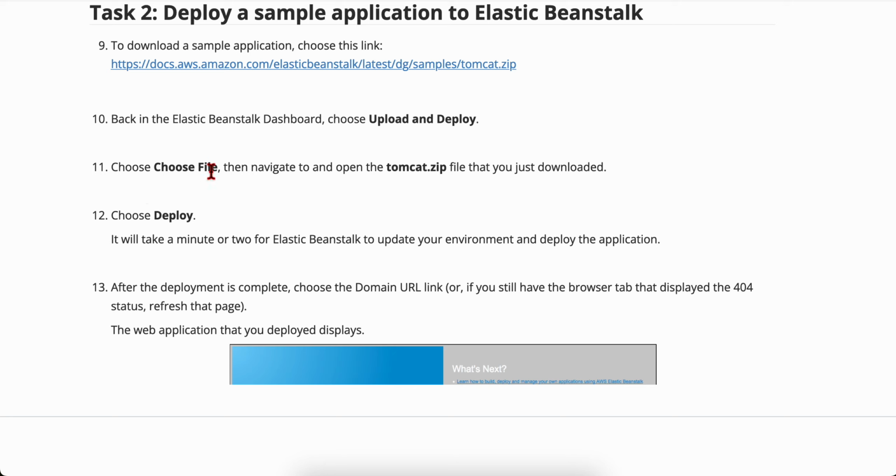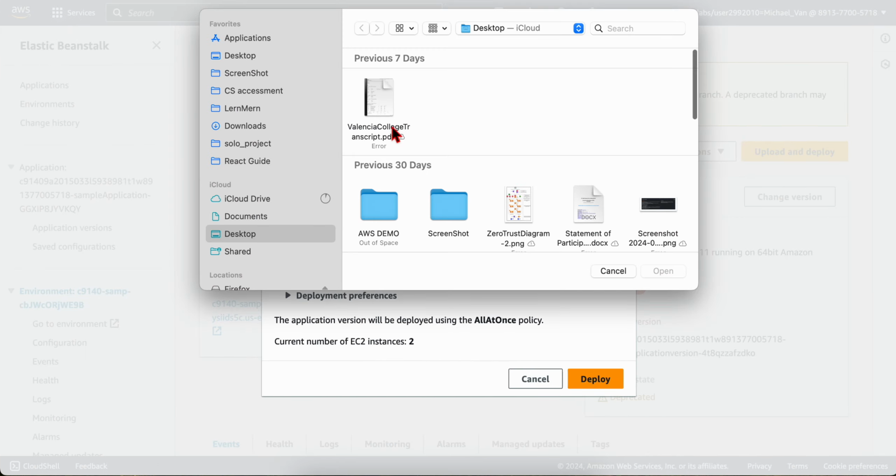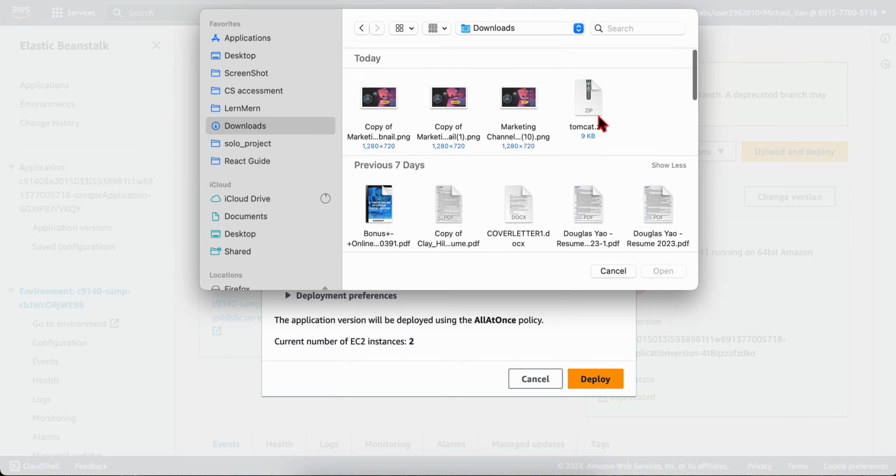Then navigate to and open the Tomcat zip file that you just downloaded. Let's go to downloads, and this should be this one right here. Click into it.